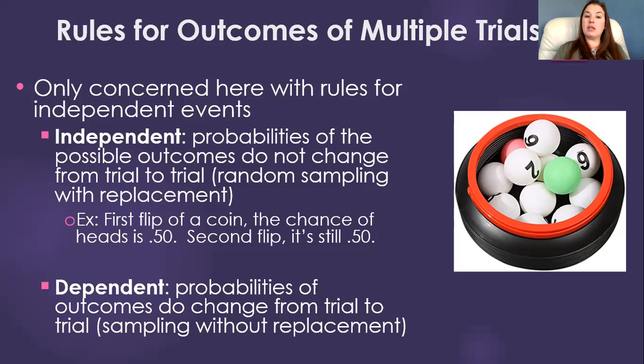So that means for an independent event, the probability of all possible outcomes doesn't change from trial to trial. This is largely an issue related to replacement. The most straightforward way to think about this is we know that when we flip a coin, the likelihood of getting a heads or a tails doesn't change from coin flip number 1 to coin flip number 2, etc. Right? The probability of getting heads is 0.5 the first flip.